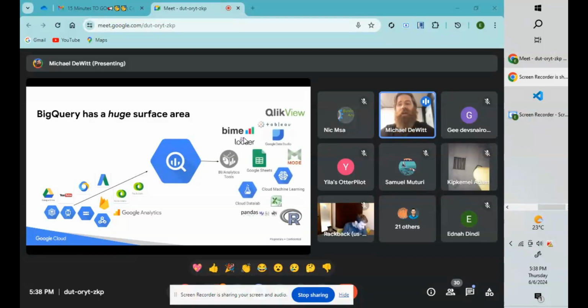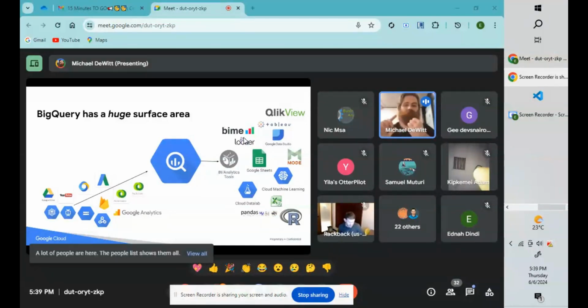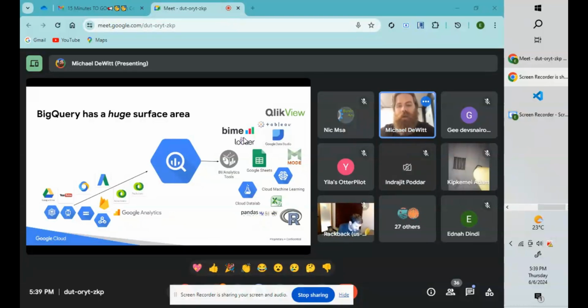That's complemented by a really large output surface. So BigQuery data can be fed into other systems. So if you do analysis and processing, you clean up, for example, geospatial tabular data, you can very easily plumb that into any of the products listed here: Google Sheets, Cloud ML, Tableau, Looker, Pandas for further data science.